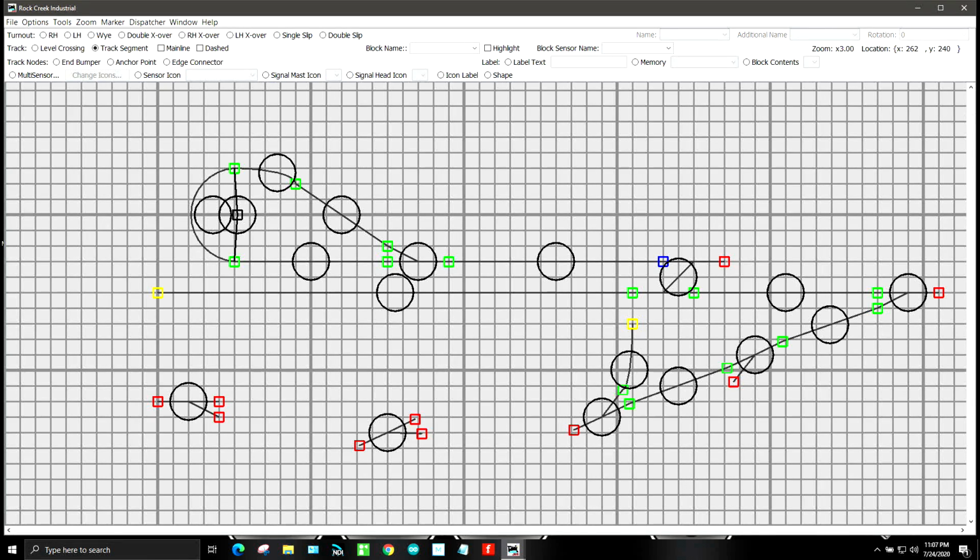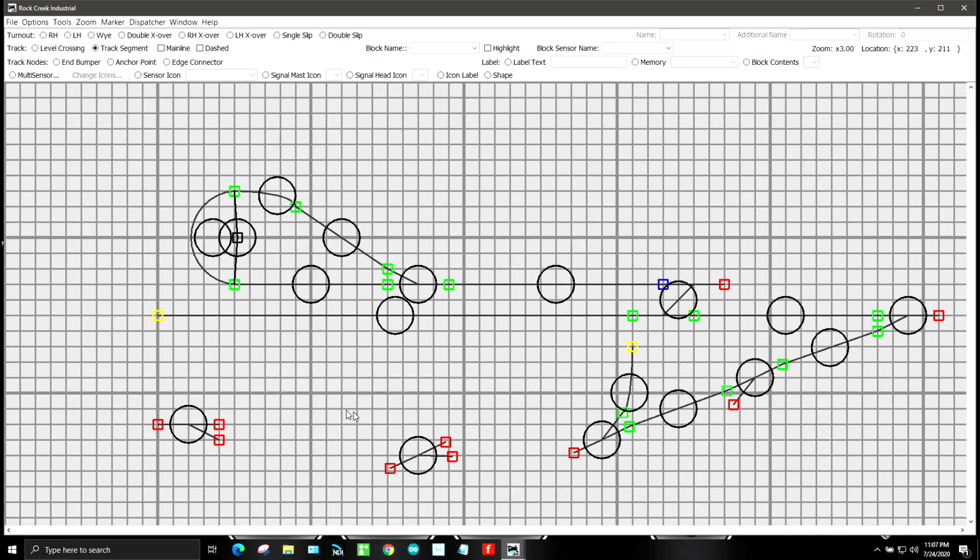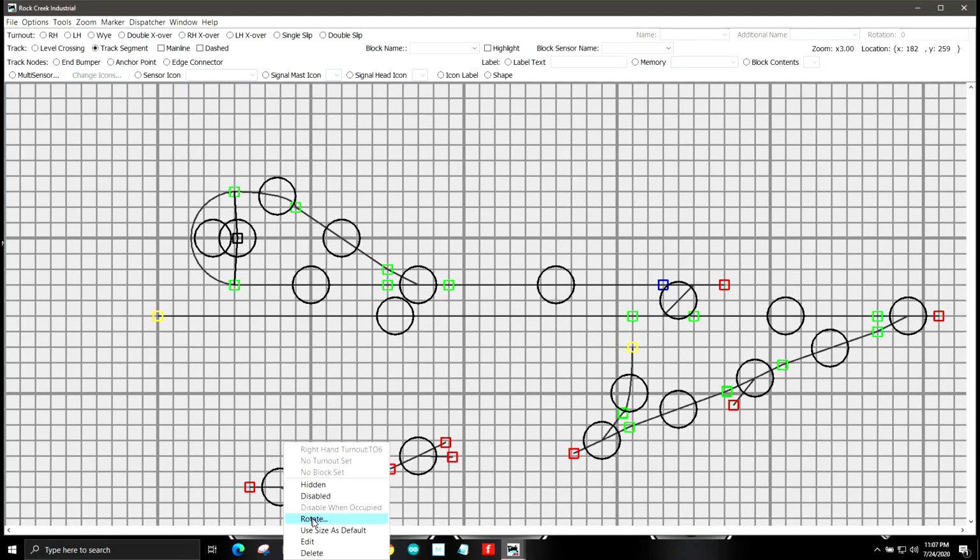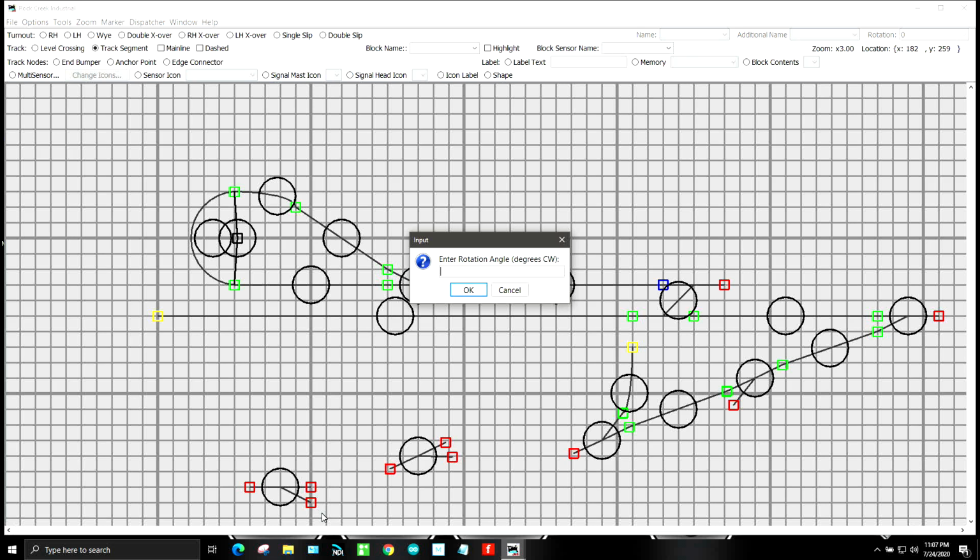Okay, so we'll have that one go this way. Have this one come down here. And do this one a -25.